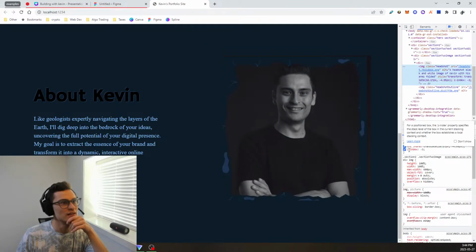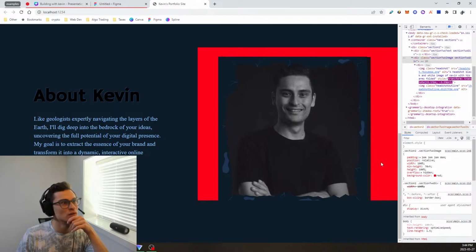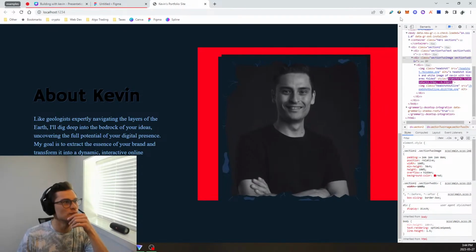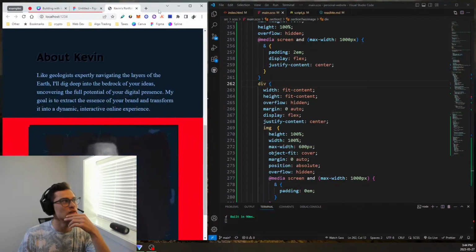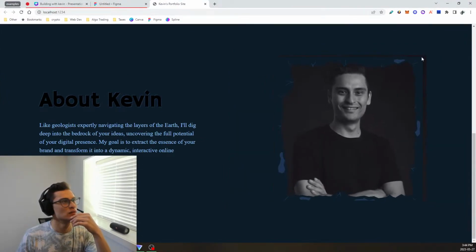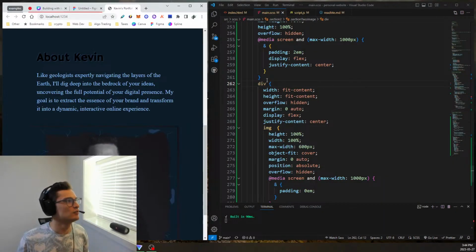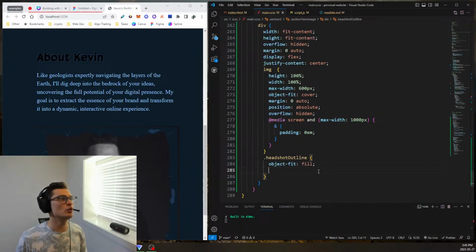But maybe that's just because I have the Z index on there. But that's still going to go outside of it. I might put a really big... Okay, I have an idea. Okay, so it's going to be a little bit wonky, but headshot outline is what we're looking for. Headshot outline, yes, and that's going to be over top of it.